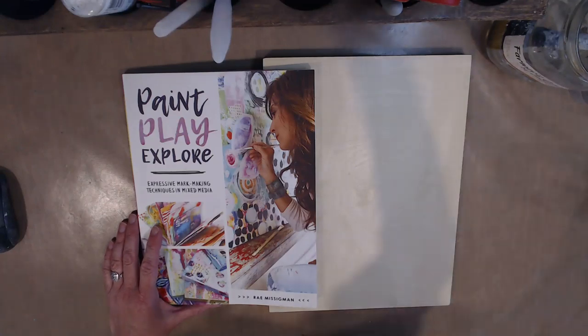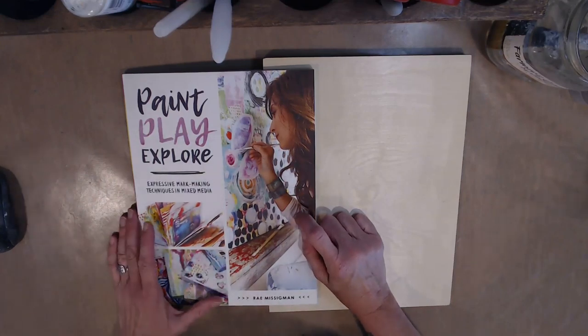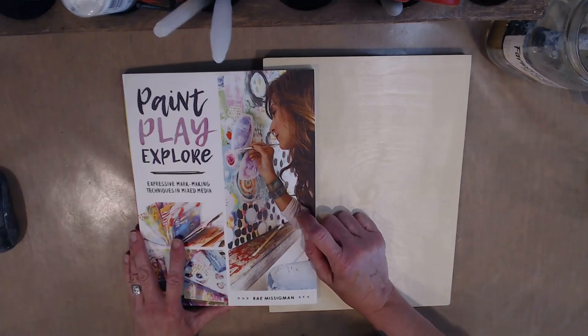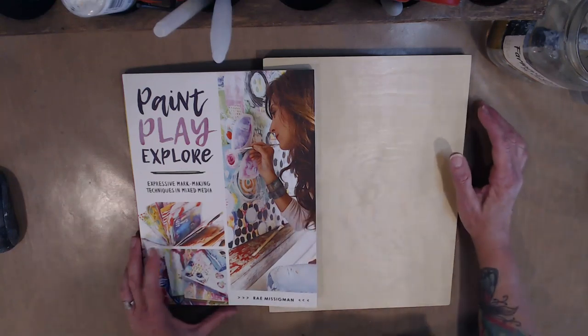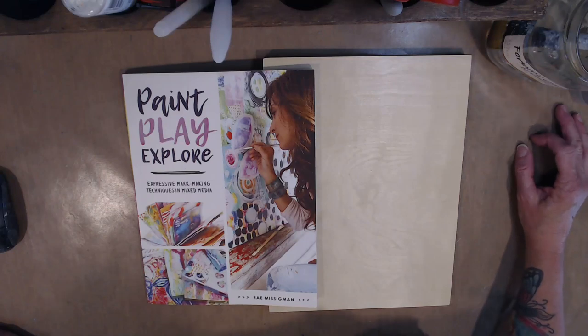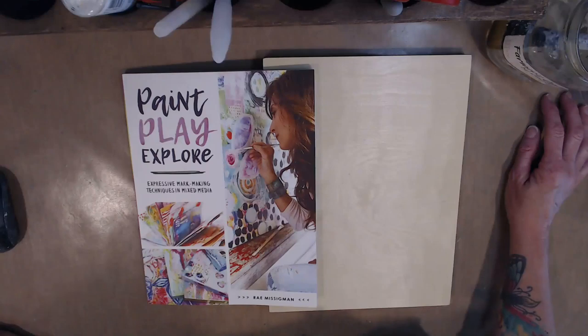Yeah, I thought we'd work out a paint, play, and explore. I was going through the book trying to figure out what I could do because Hobby's driving and I'm in chat on my phone. Well, thanks for chatting with us on your way there. It was fun, Kat, her Vaughn stream today.